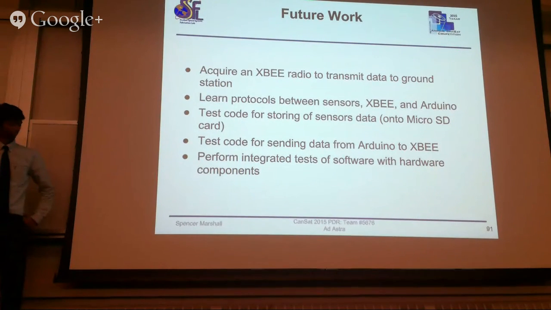We have to do two main trade studies. Just basically find a micro SD reader, and then find a micro SD card that works well with our Arduino. This is just some of the sensors we use, making sure they will all connect to our Arduino. And then future work. The main thing we need to work on is implementing these states that we figured out, making sure they all work, and then just testing the code on the actual hardware all in all.